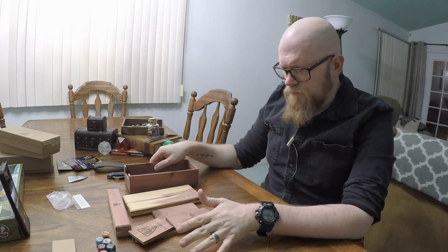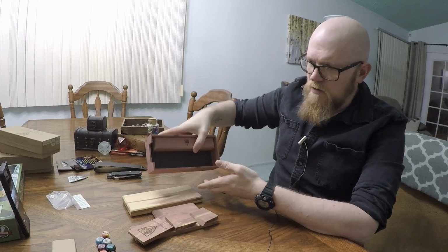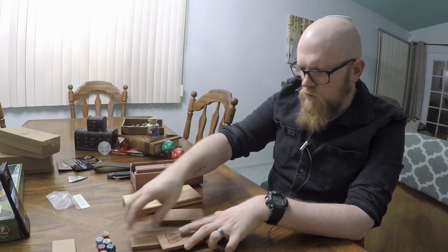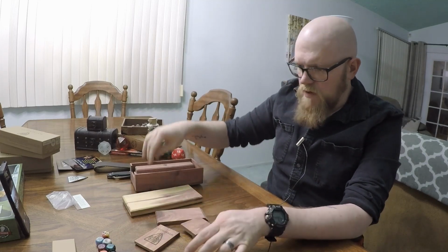So what you do is you take your dice tray, that goes over here on the side, and then you can start off with the back piece going in the very bottom.